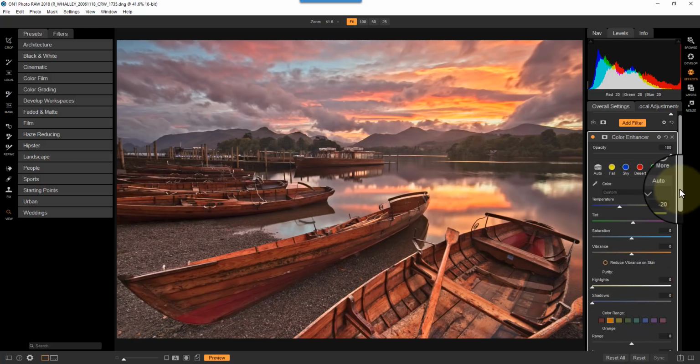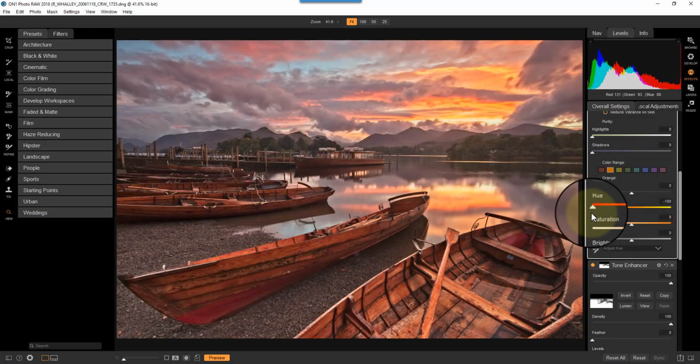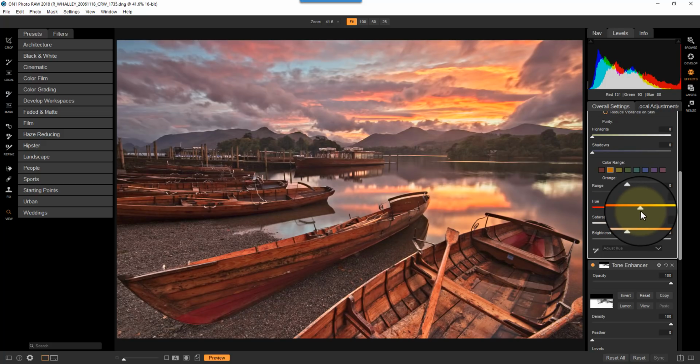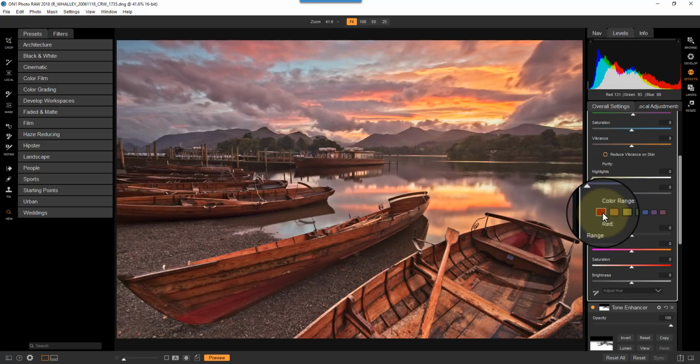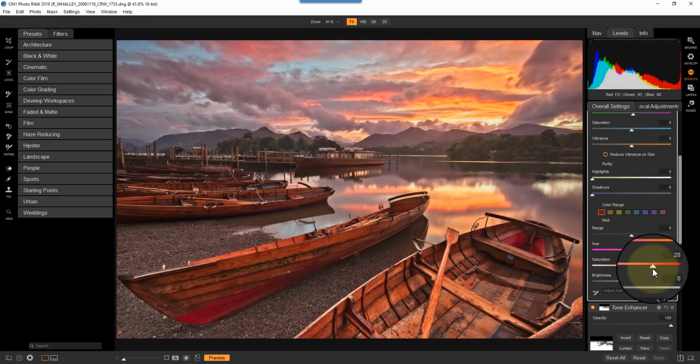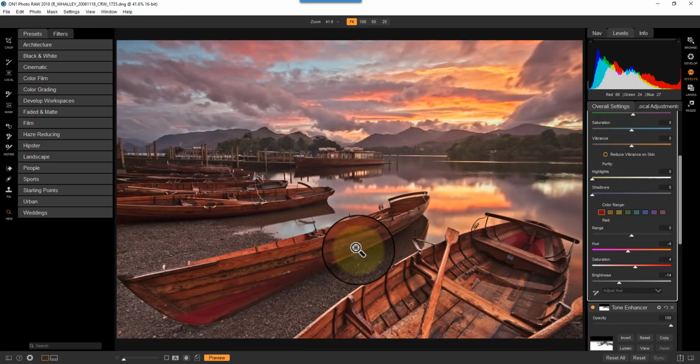If I go to the oranges now, in here we can also tackle these oranges at the same time. We can actually change the hue of them to make them more yellow, and we can reduce the saturation and also the brightness to some degree in those areas. And we can increase the red in the scene and move that more over to the purple side of the hue. And again, we can reduce our brightness down. Let's look at that against the original. The new one's looking much better.